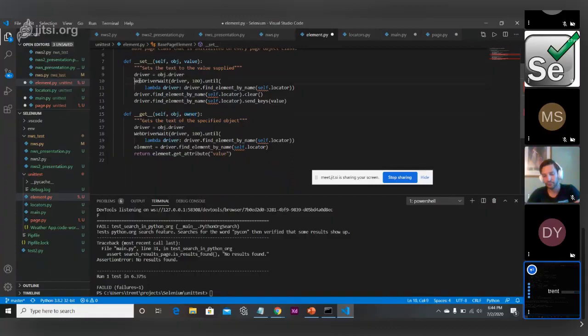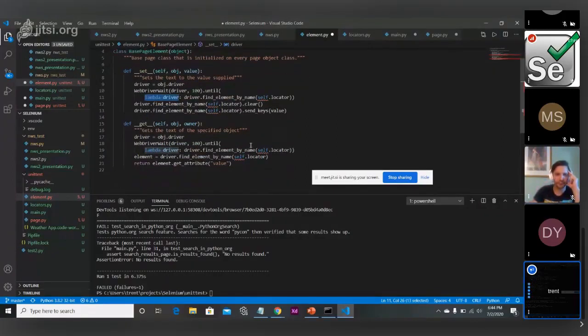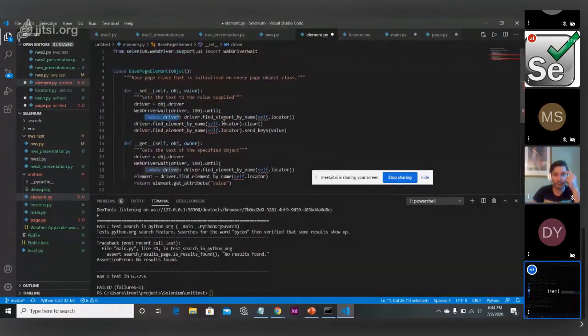And so what we have here is a lambda, an anonymous function, and we're waiting 100 seconds until the locator shows up, and we clear the value. And then we send keys. So yes, that's the text of the value supplied. So there's that, and it gets the text of the specified object.